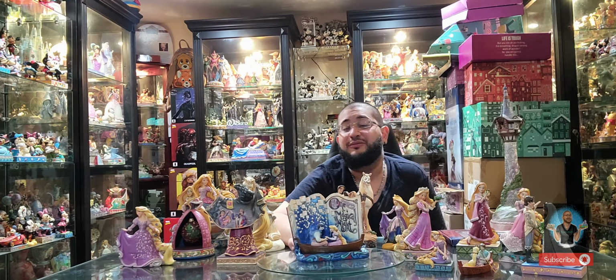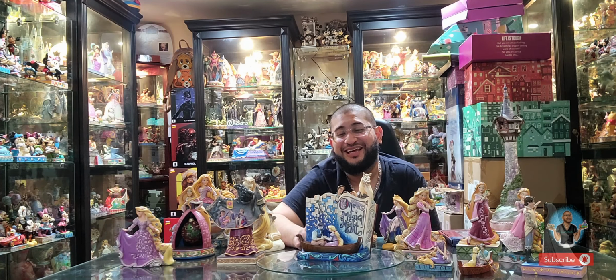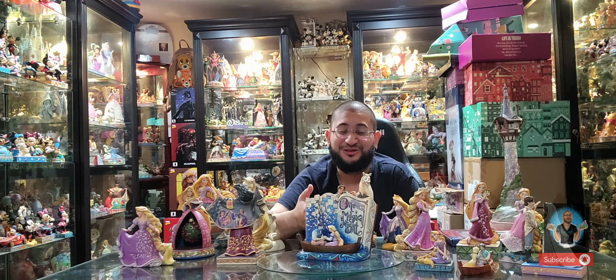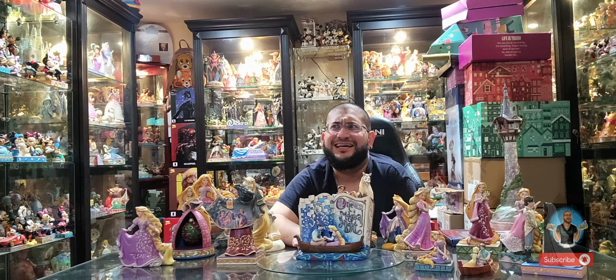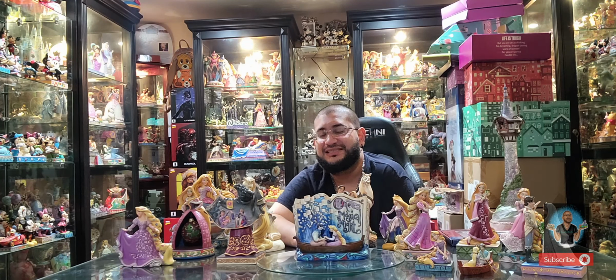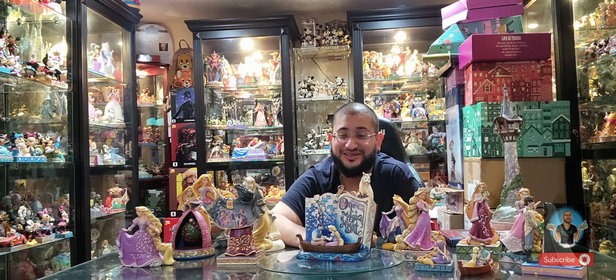This was actually a gift from one of my good friends, my buddy Vincent. I gave him a gift on his birthday, and he, in return, gifted me this because we're a month apart, and he missed my birthday a few weeks prior. There's very few pieces I've actually received as gifts, less than 10 I can count. All the pieces I've always purchased on my own, and I really was appreciative because I didn't have this piece when he gifted it to me.